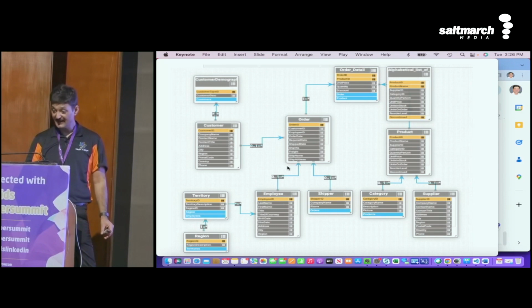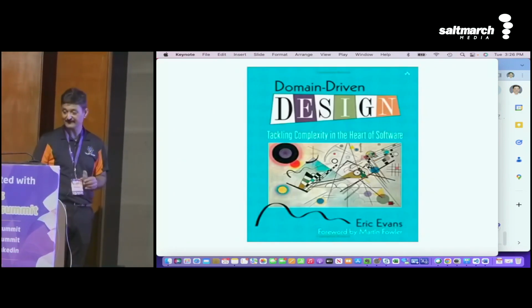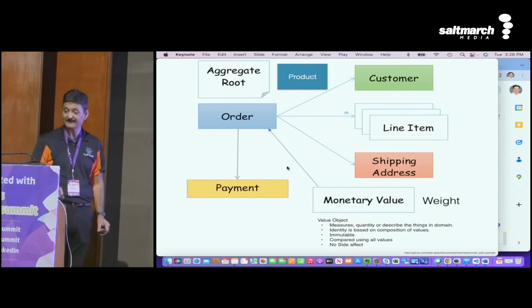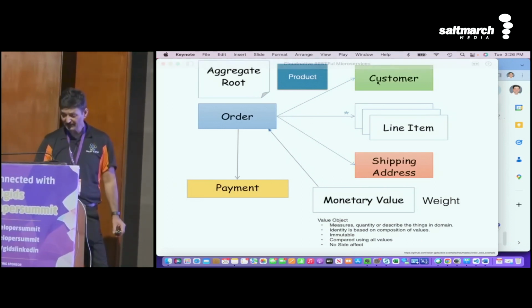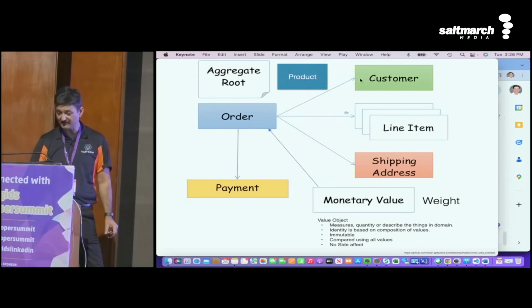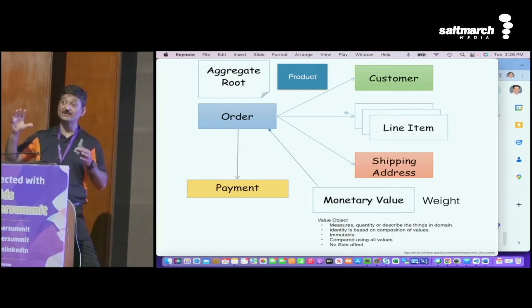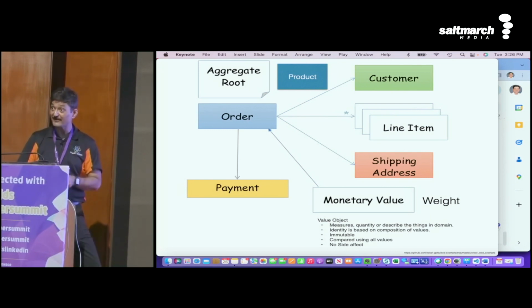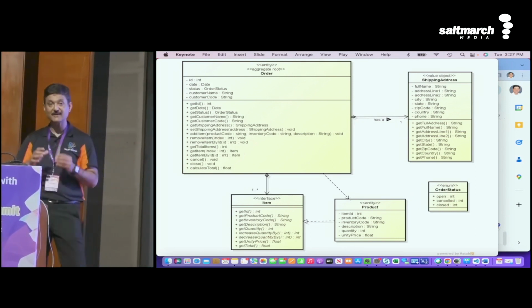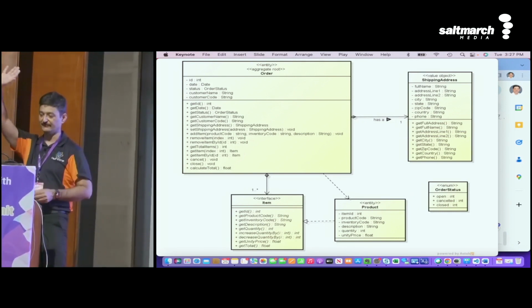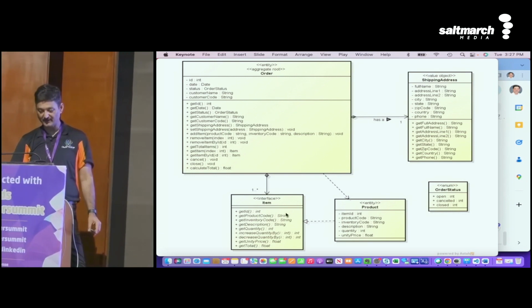Yes. Now, based on that, domain-driven design wise, Eric Evans talks about this also. He's saying that, hey, you are creating an order. Customer and product are the main entities which are there. When you create an order, you are creating an order association with line items for different products. What is the payment method for it? And you're also adding measuring values like weight. How much is the weight, size of the product, color of the product? Depending upon that, your price might also change. Now you are coming up with the diagram, which we all know this, so I'm not going to spend time here. So order has order line items.